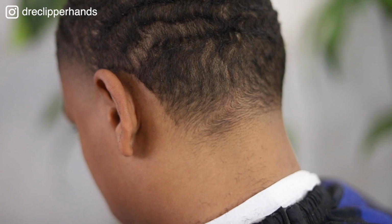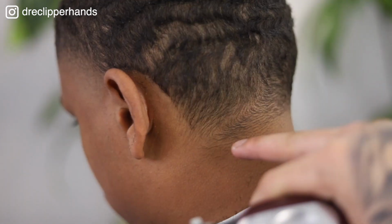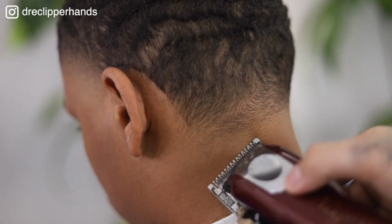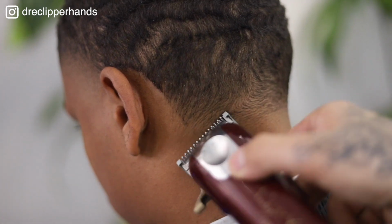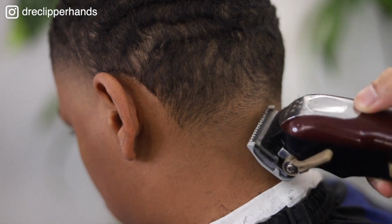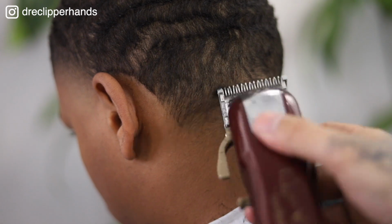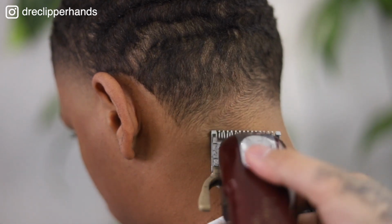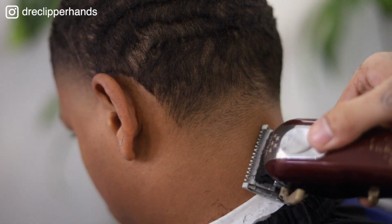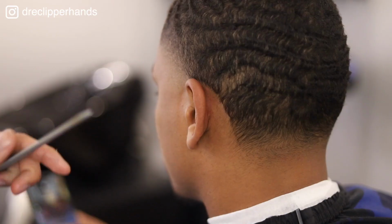And you can already see just from putting in that detail, this taper is really starting to come together. And now to go ahead and get rid of that last line where his hair kind of swirls right there, I'm coming in with my 1/2 guard. And you're gonna see me go sideways, go upwards, just trying to get that line as blended out as we can possibly get it. I'm using the corner of the blade right here. And you can already see it's really starting to come together now. But we're still just going ahead and detailing it.